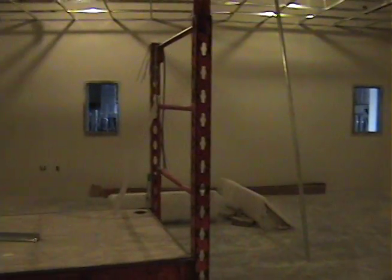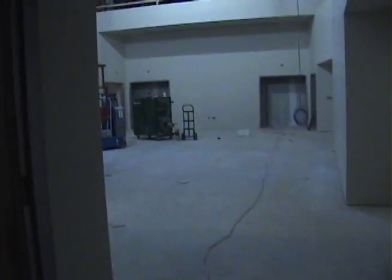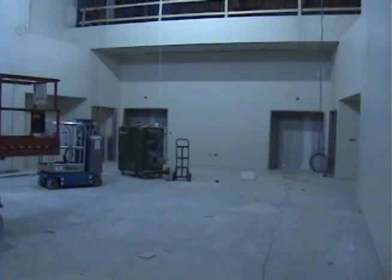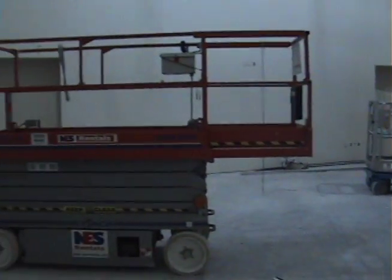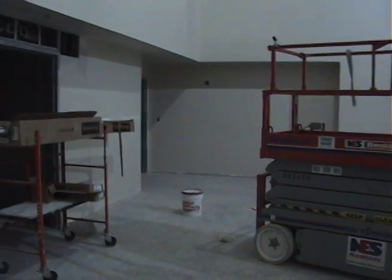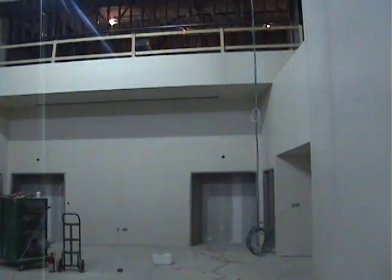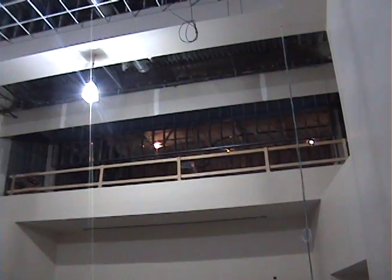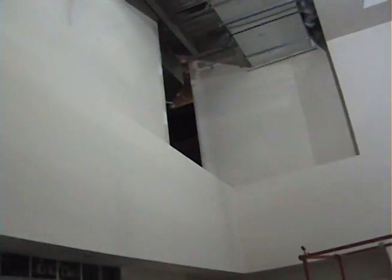This is a large group learning space that is again on the second floor for teachers and students to meet. As we proceed down the hall, this is a large group presentation room. We have speakers in this particular space. It covers 2 levels. Meetings can be held in this area. There's a projection screen in this area as well. It's ideal for collaboration with teachers and students in this particular space.